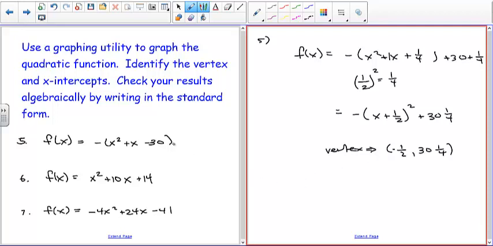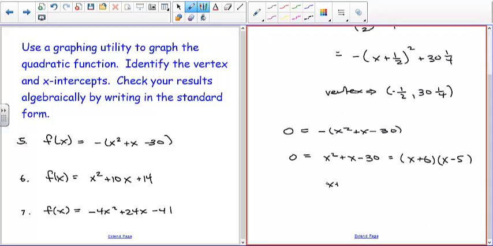And then the x-intercepts, what we do is we take the function and set it equal to 0. If you multiply everything by -1, you get rid of the negative sign. Everything else stays the same. Then you would factor this. So you have two numbers multiplied together that give you 30, and the difference is equal to 1. Well, that's 5 and 6. It has to be +6 and -5 because I need 6 minus 5 to give me a positive x. So you can see that the x-intercepts work out perfectly here.